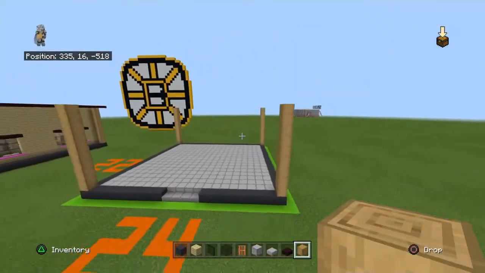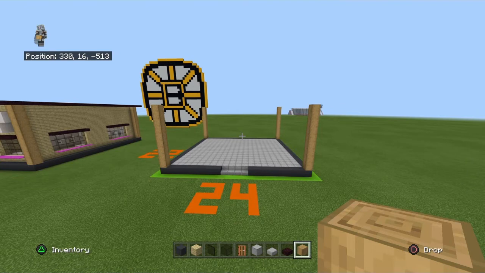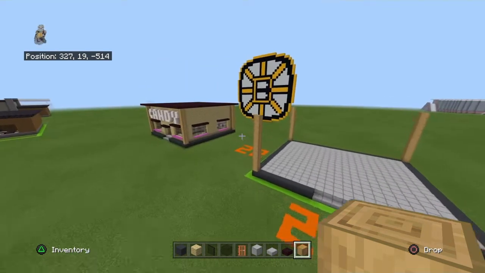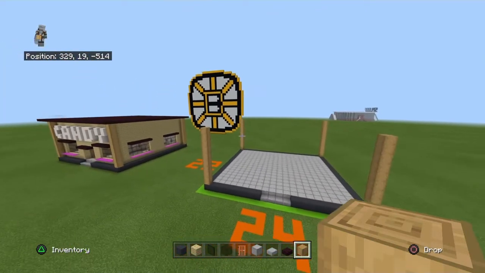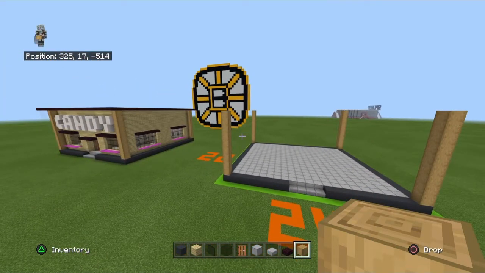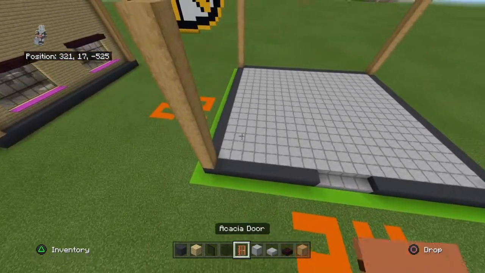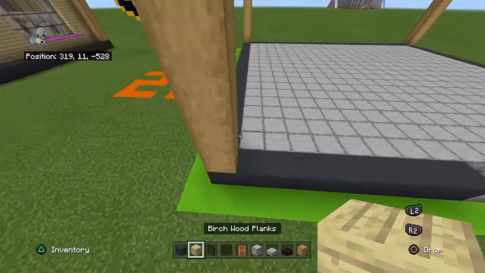Honestly, if you wanted to, you could build the roof right now, because that's all you need to measure out the roof. It basically just sticks out by a block on every single side of the stripped logs. And it's a perfect square, or a rectangle, I guess. It's a 4-sided shape. There we go.